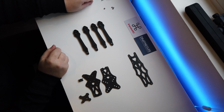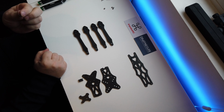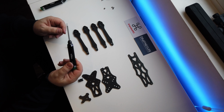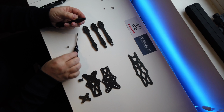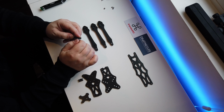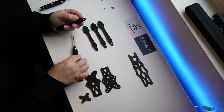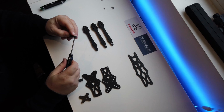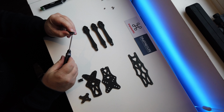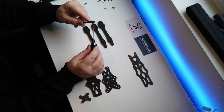Now, in the kit, you will find, grab one of the chunkier bolts and a 2.5mm driver. And what we're gonna do is insert that into there. Just get it caught by finger so we know that it's nice and free. We're not cross-threading it, because the last thing you wanna do is cross-thread it. Driver in there. Wind them up. Wind it through, and then all you're doing is pulling it so it's flush.